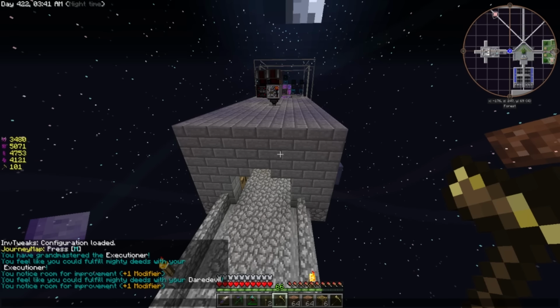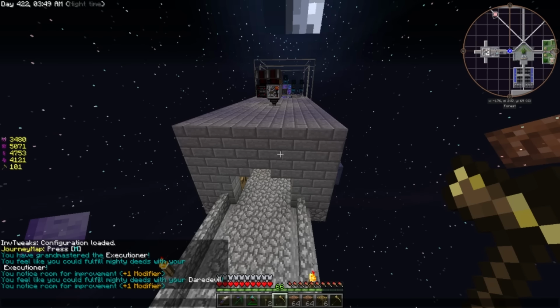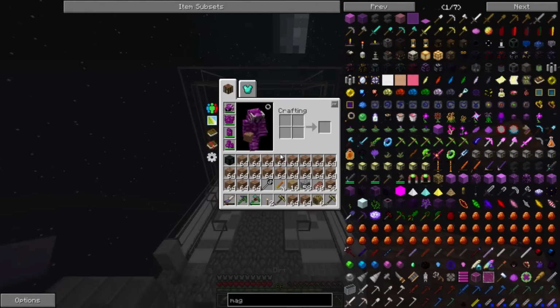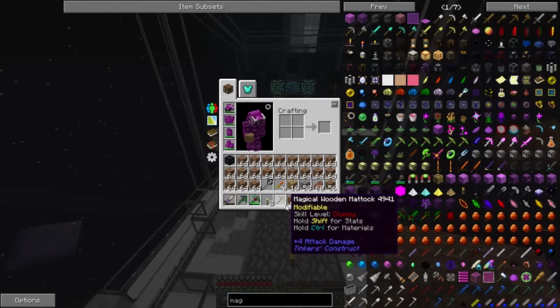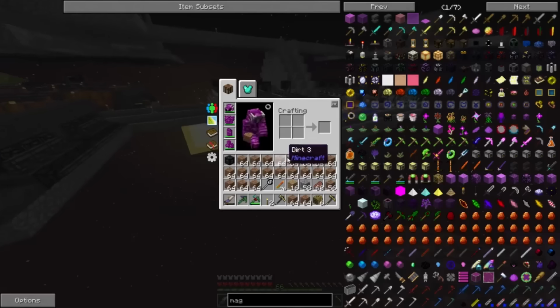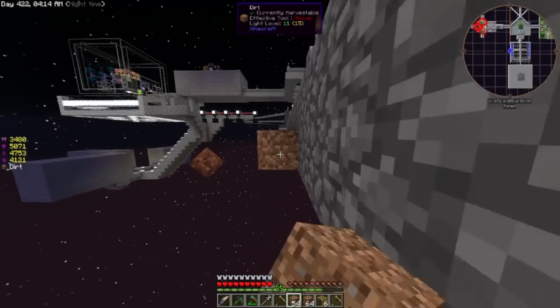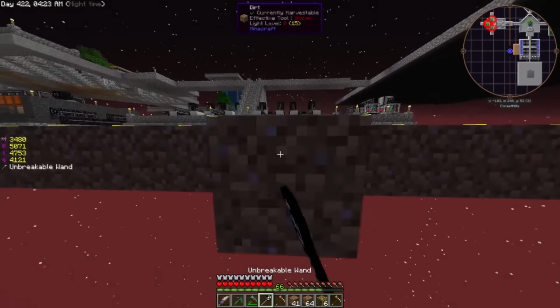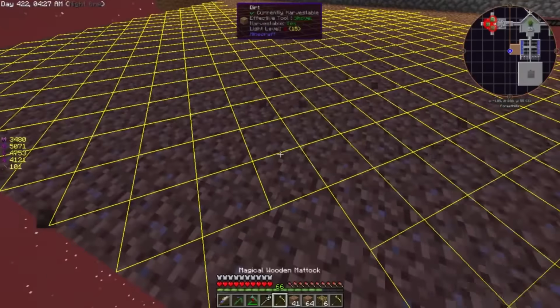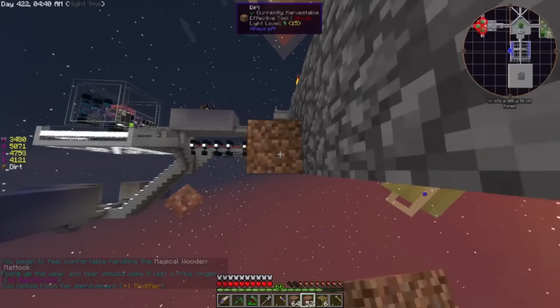Let me see here. I think it's plates. I think it is plates. I'm not 100% sure about that, but I think it is plates. Regardless though, if memory serves, I need to level them all up once a piece anyhow. So let me go ahead. We have our wand here. Let me go ahead and do this. Kind of a waste of dirt, but it's dirt. Who cares? We have like infinite dirt basically, so I'm kind of like, eh, whatever. All right, so with that here, boop, there we are. One level for our lovely little magical wooden mattock. And let's do the same again.